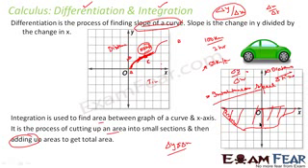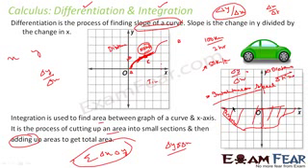So differentiation and integration both deal with a curve which has x and y. In case of differentiation, we say delta y by delta x. In case of integration, we say delta x into delta y, and we add all the small areas to get a combined area. So that is all about differentiation and integration. To start with, I think this should be enough for you to understand what differentiation and integration are in layman's terms, and then we can proceed with the differentiation chapter.